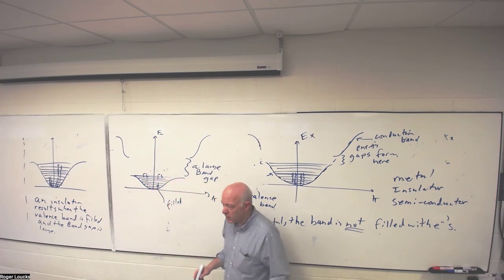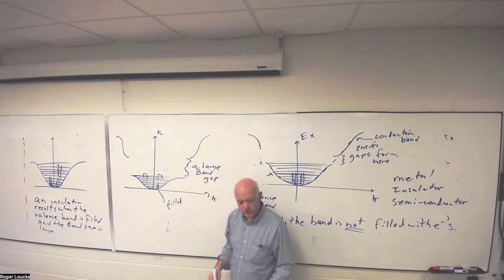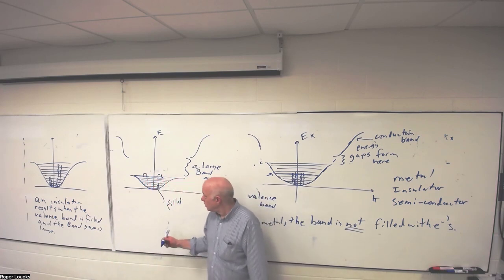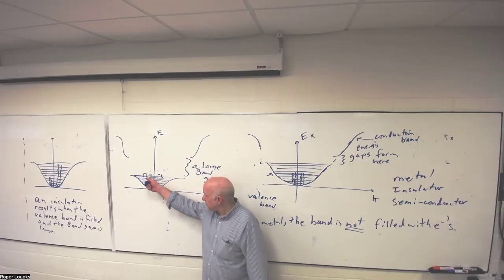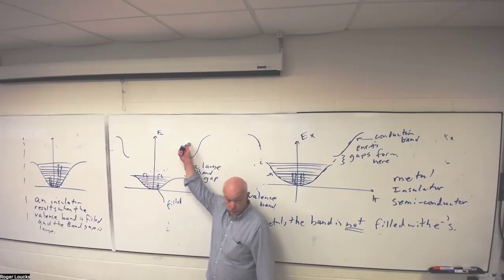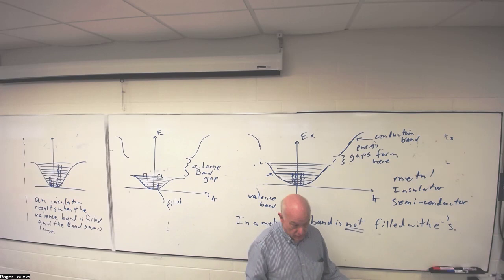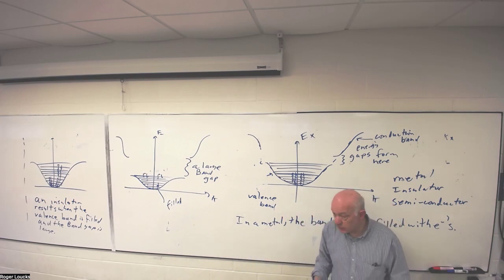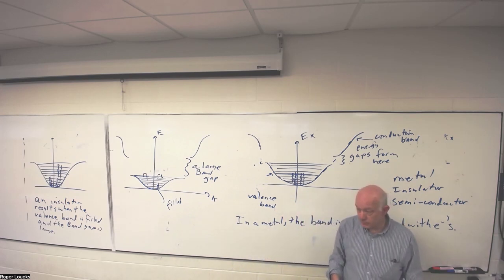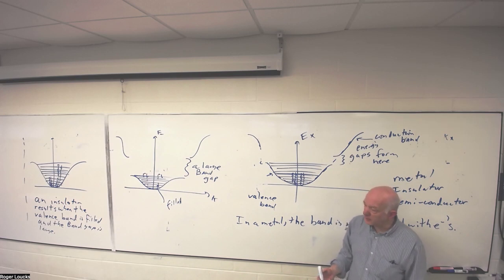Why does it have to be large? Because in order to take the electrons here and kick them up in here, you need a really, really large field to do it, large enough that you're probably in this room. Okay. That'll be an insulator. Make sense? Then what did we say happens with the semiconductor?